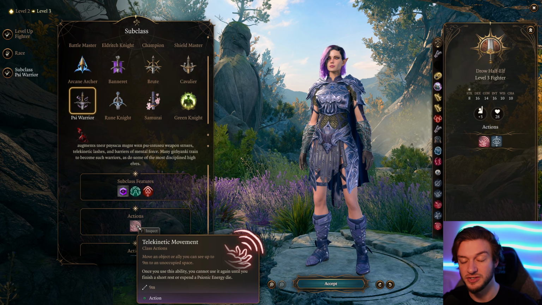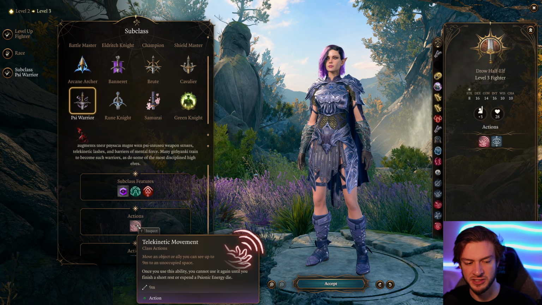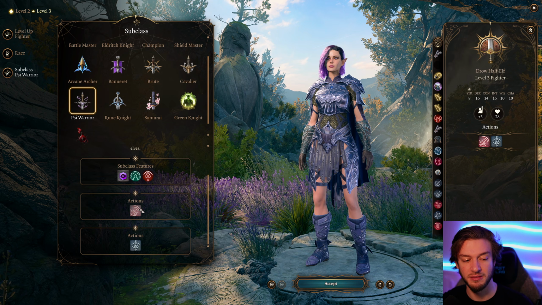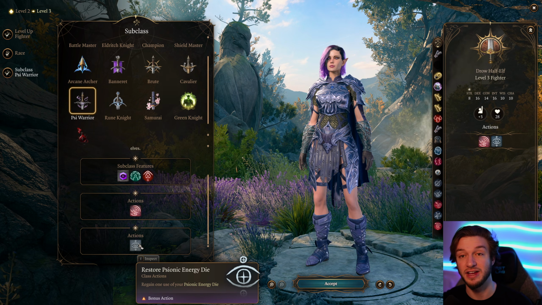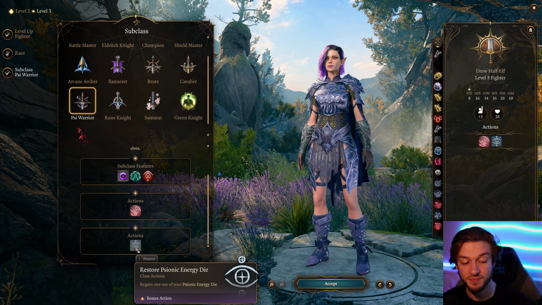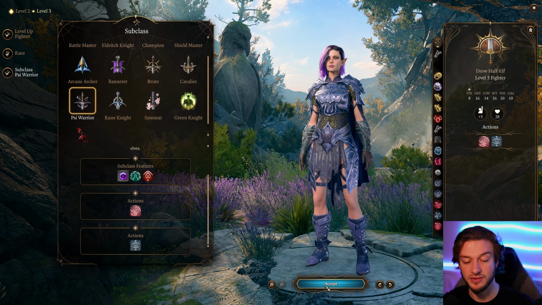You can move up to 9 meters to an unoccupied space, so you can relocate your team and get them into proper attack position. What's nice about this, you can apply vulnerability to the target by moving it, or you apply the disadvantage whenever you put another target beside yourself. So this is pretty good for just surviving around. If you got 2 melee classes that have a hard time staying in the front lines, you can move around with this. We also get the ability to regain one of our psionic energy die using a bonus action.